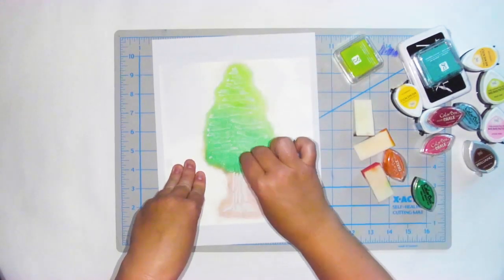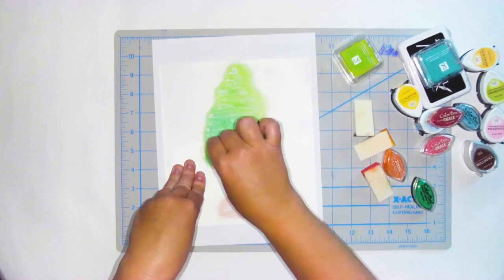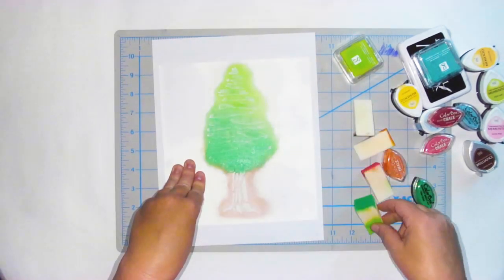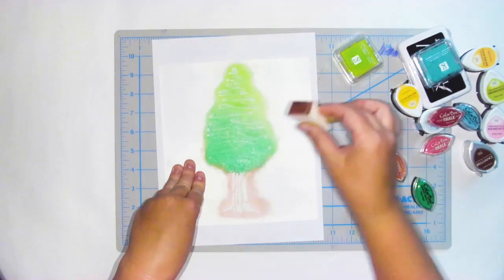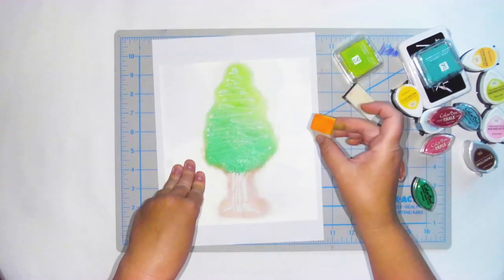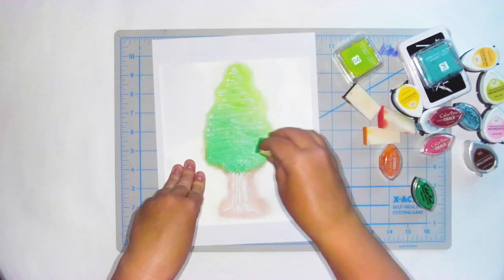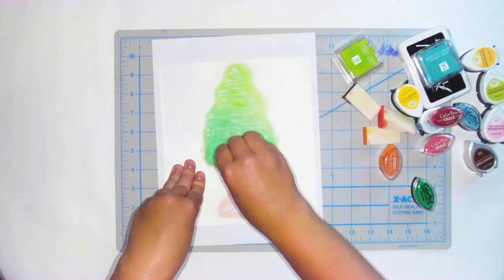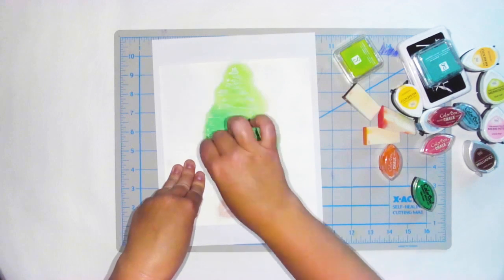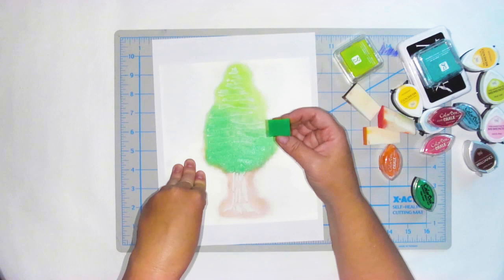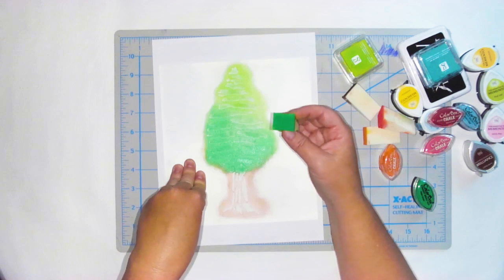Another suggestion I would make is with the foam wedges, you can tell that I've used green on this one, whereas this one has brown, kind of yellows and reds here. Though it's not very important that you keep your colors separated, I do recommend that you use foam wedges that are in ink pads that are of similar colors.